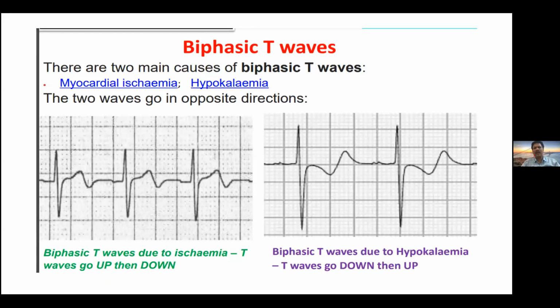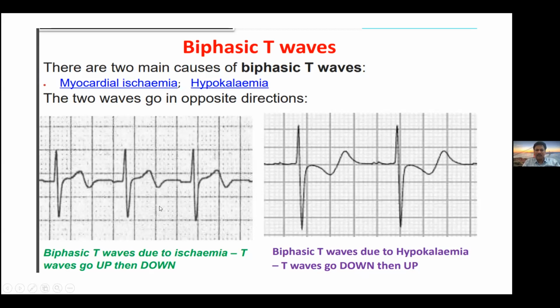Coming to the next way of analyzing the T wave, biphasic. In a biphasic T wave, the first component is positive, the next component is negative. I always told you the last component should be negative for ischemia. Whenever the first component is positive and the last component negative, it is due to ischemia. Here, the first component is negative and the last component is positive. It is due to hypokalemia. With a simple biphasic T, you are diagnosing two different diagnoses. One is an emergency. The second is also sort of an emergency, to prevent VT and VF, but correcting electrolyte abnormalities is the treatment, versus revascularization. So how different?